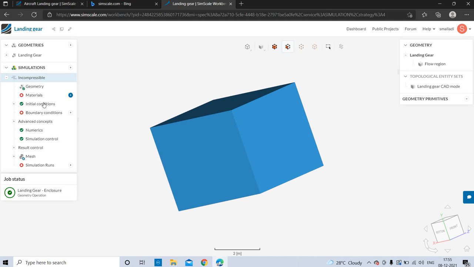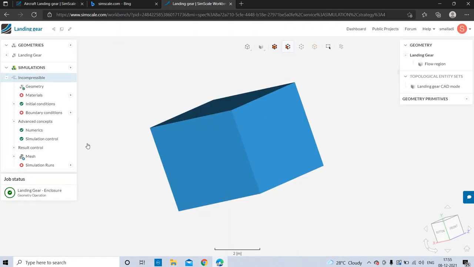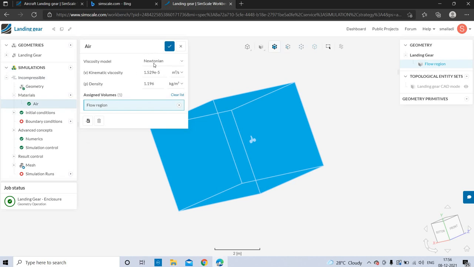Next, we'll assign the material. Click on material. So our material will be air. Click on apply. Keep the default values of kinematic viscosity and density of the air, and the assigned volume will be the flow region. Save it.